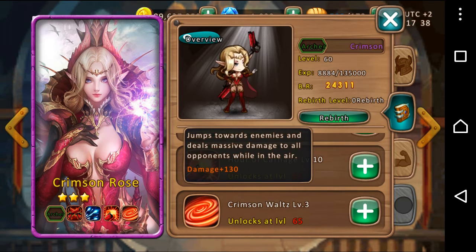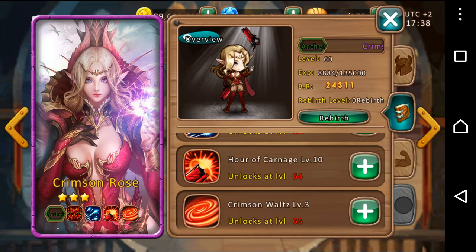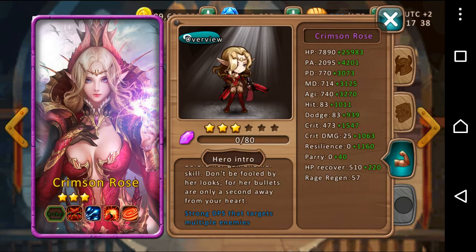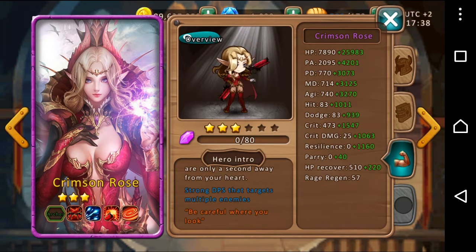Crimson Waltz jumps towards enemies and deals massive damage to all opponents while in the air. And at the moment, damage plus 130. So obviously them red numbers there, they go up as you level up. And that's her stats. Her backstory, hero intro. She's easy to spot on the battlefield. Enemies fall before her gun and her skill. Don't be fooled by her looks, for her bullets are only a second away from your heart. Strong DPS that targets multiple enemies. Be careful where you look.